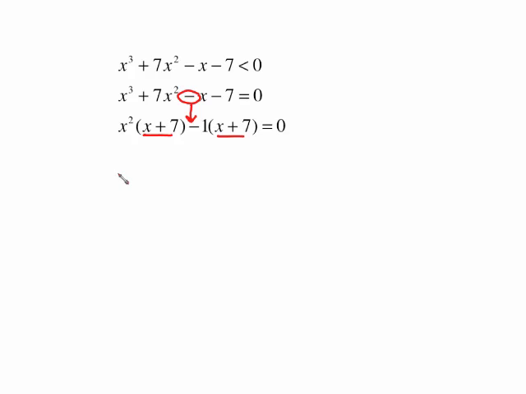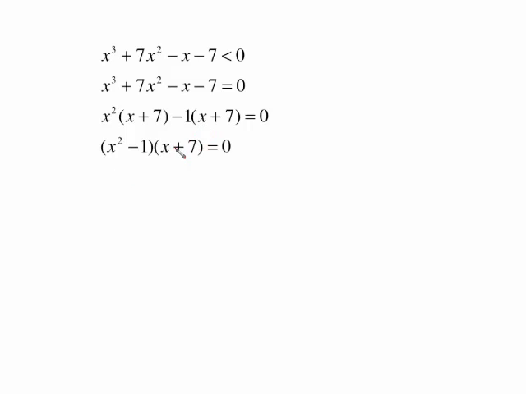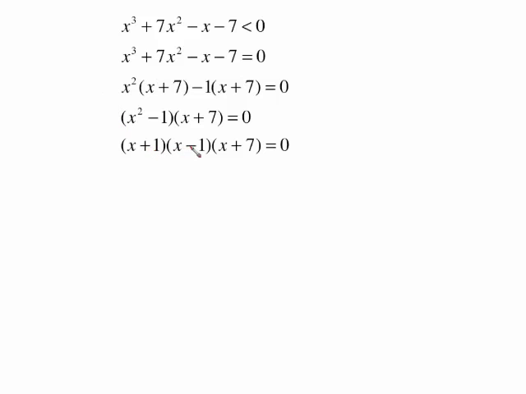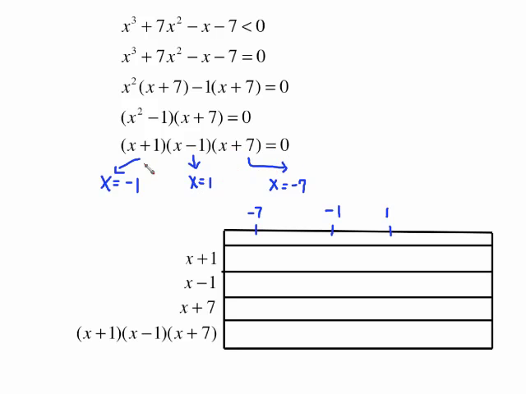And since it is, I can pull out that x plus 7, and what's left in the other parenthesis is this minus this. But x squared minus 1 is the difference of two squares. It factors into x plus 1, x minus 1, and then times x plus 7. So on this one, we had to do the work to factor it. Finally, we have it as this times this equals 0, which says we can use the zero products property, set them each equal to 0, and solve. Very simple Algebra 1 kind of solving.